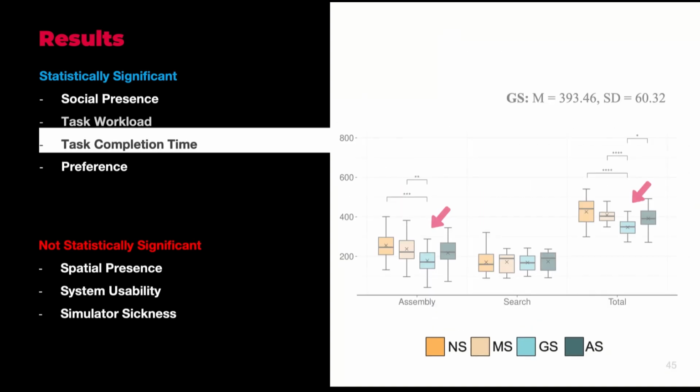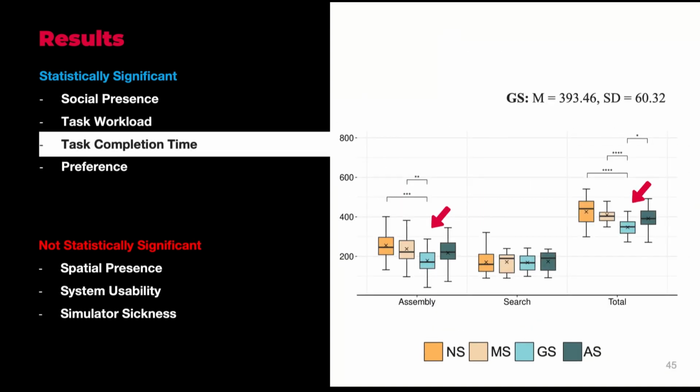Now let's look at the task completion time. The first thing we noticed immediately is that people in the guided condition, where the optimal viewpoint was highlighted for them, could complete the task significantly faster than in the other conditions. There wasn't a significant difference between the other conditions. This is also probably not too surprising because they don't have to find the viewpoint by themselves or attempt to select a particular viewpoint. The system highlights it for them.